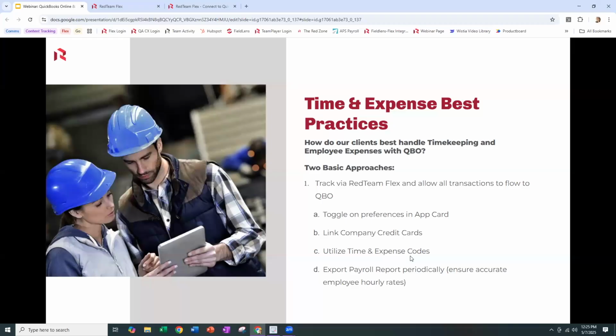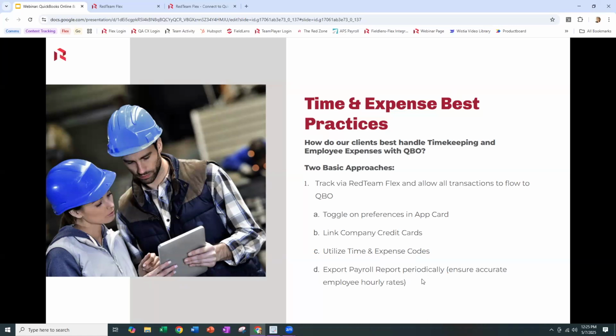because if you're using our timekeeping and our expense functions, you do have the ability to log overhead time or expenses. That's transactions or time that don't flow to a project budget and a cost code. For time, overhead time might include PTO or sick time, drive time, office time, anything you can't bill to a particular project. Expense codes might be things like travel expenses, fuel for the company vehicle, lunch meetings, anything like that that you may cover as an expense, but not code to a project budget. We'll look at how to build those. You're also going to link those to specific QuickBooks accounts.